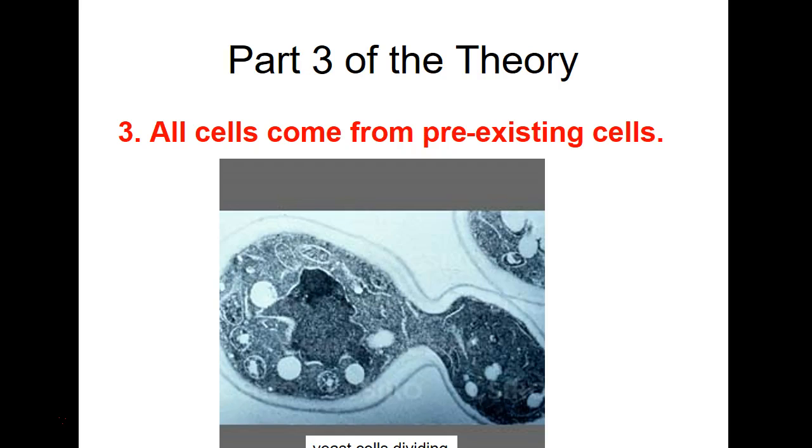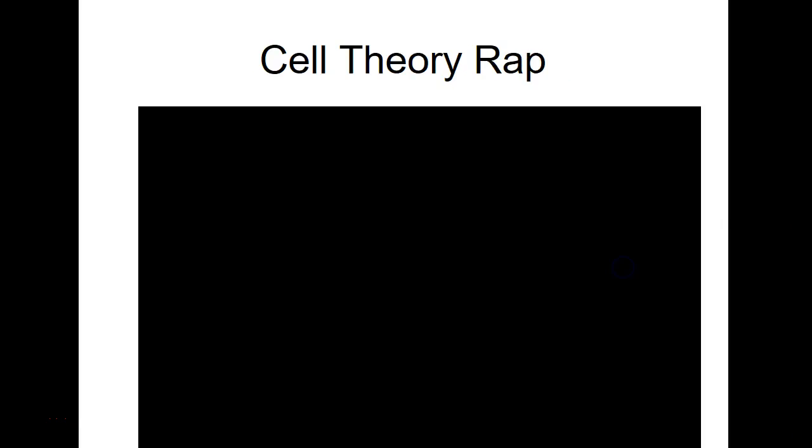Eventually, that one invisible mold spore turns into a visible colony of mold. So the mold didn't happen out of nowhere. It started with a tiny one, and then it just grew into a massive population of mold. So again, cells have to come from somewhere. They don't just spontaneously generate.